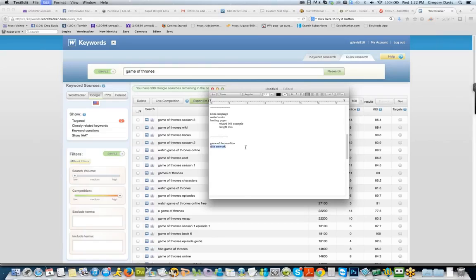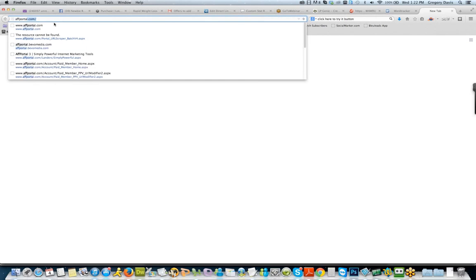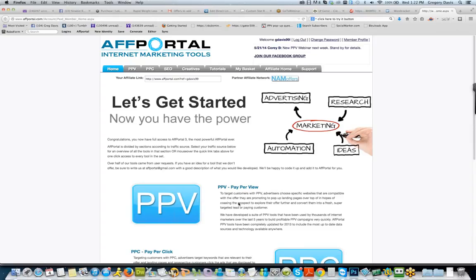So first and foremost, let's go over to App Portal and scrape some domains. Now, before I go on, are there any questions about what I just did as far as figuring out an angle? Any questions on that? Because that's important. It's important to try to think of some stuff that everybody else is not thinking of. Something a little outside of the box. So the offer is actually on RSA right now.